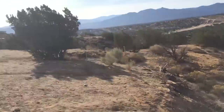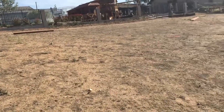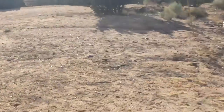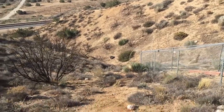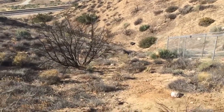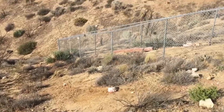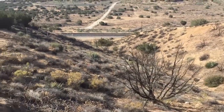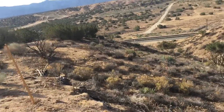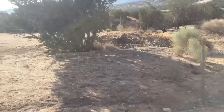There's a track, and again from here back to my house it's probably another 400 feet, because that's a good 300 feet there. So there's the 700 feet, 600 to 700 feet. I did measure it once because I have to get the drawing, so I know exactly where I'm putting this cable. But essentially, it's about 750 feet away from the house. I know that because of the cable.